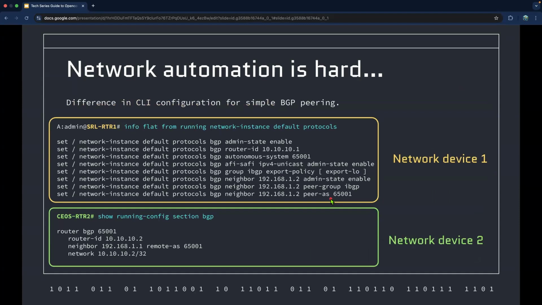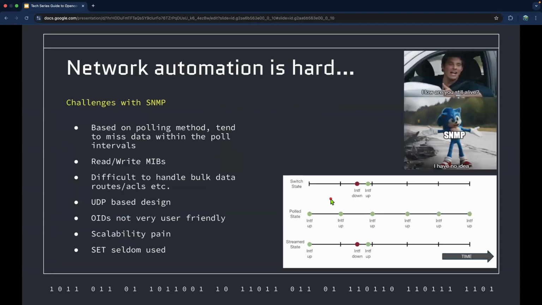So you might say, okay, what about some other options that we have? Well, we have SNMP. Typically, you would say that SNMP is a standard where you would have certain MIBs and all the vendors would implement those MIBs, right? But is it something that we can use for network automation from end to end? Like, can I use SNMP for configuring BGP? Well, there are certain set operations, but they are seldom used. And the complexity of the operations that we can perform with them is very limited.